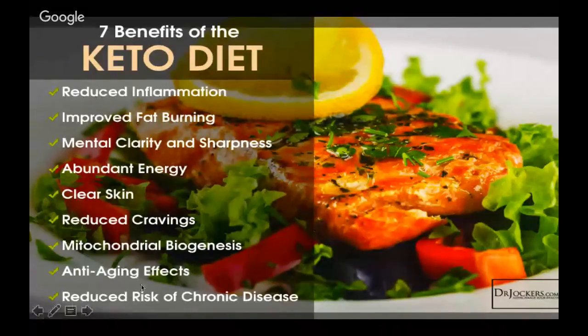Next, we've got reduced cravings, and that's just, right, I talked about blood sugar fluctuations and how that leads to cravings. So when you're burning fat, you just simply don't get those as often. You might get them if you go too long without eating, but it's substantially reduced. And this is something that is reported very frequently: when people decide to adopt a ketogenic diet, they say they hardly think about food in between meals anymore. They don't snack, they don't crave sugar. So that's a big thing.